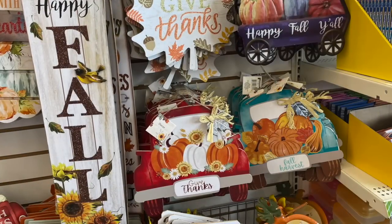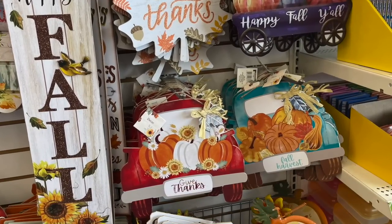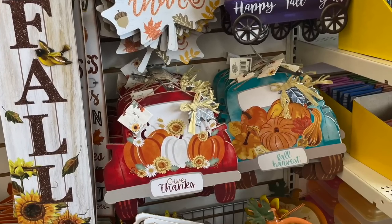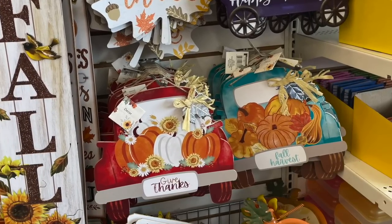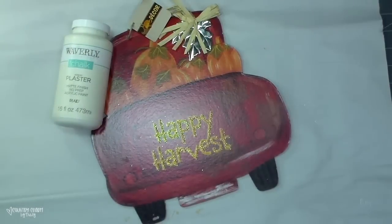Okay guys, first project is using one of these trucks from the Dollar Tree. Now I'm using an older version, but I'm sharing these right here that the Dollar Tree seems to have revamped their stuff, but they're super cute and they're the same size. One of these harvest trucks from the Dollar Tree.